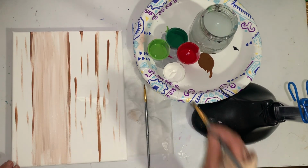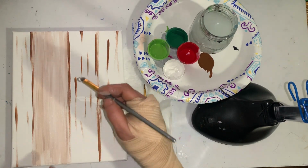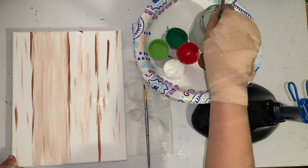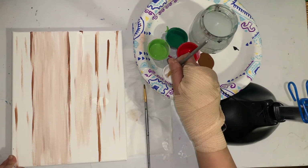All right. And then I'm going to go to more white, and I'll work at a different section. Let's go to this one, to the right of it. Again, you can kind of sweep over those lines that you made previously. Add water to your brush to kind of help that white paint move a little bit more, and you can add more white.